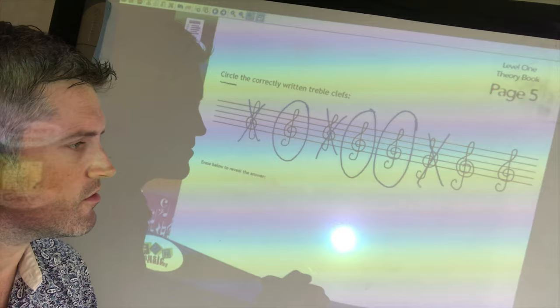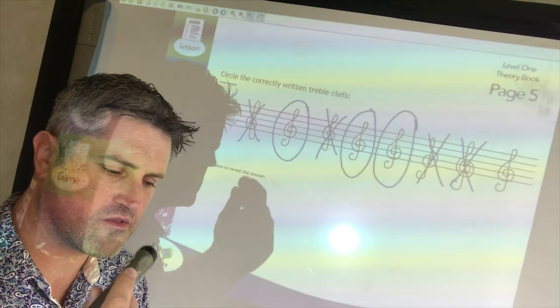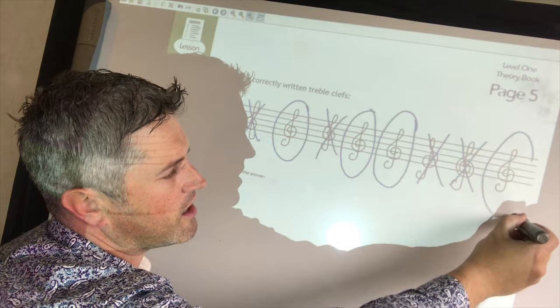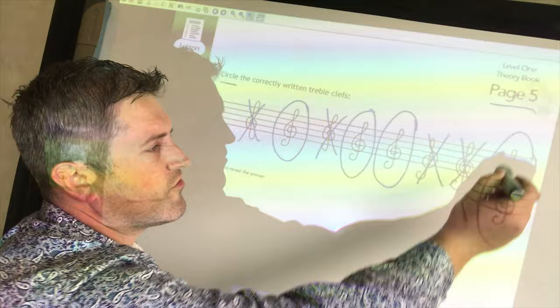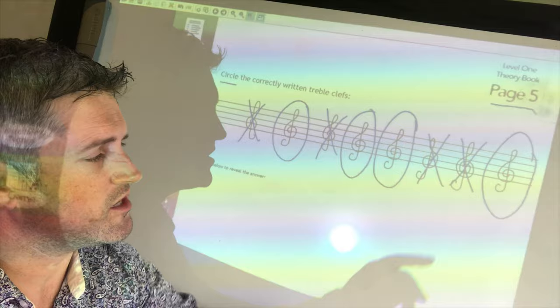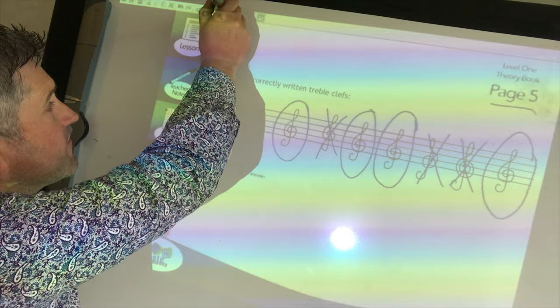So this one here will not cut it. By putting extra curves in there, it's not going to give you bonus points in regards to drawing a treble clef. And this last one here, as much as it doesn't hit the top, it is pretty darn close, so I would give that a pass in this particular instance. So in your books on page 5, with the workbooks available down in the feed below: first one, no; second one, yes; third one, no; fourth and fifth, yes; and only your last one is going to get that seal of approval in regards to treble clefs.